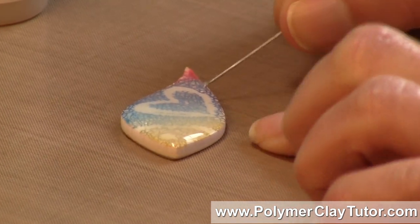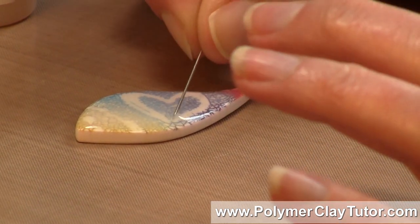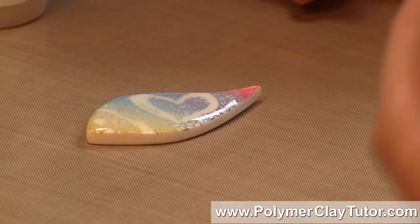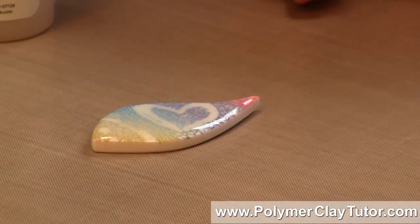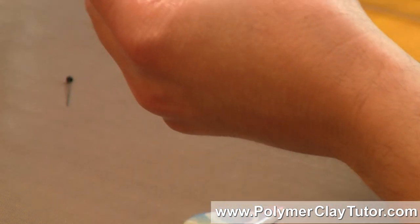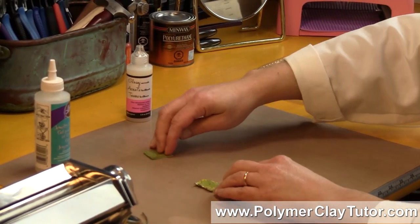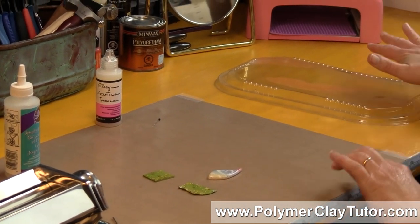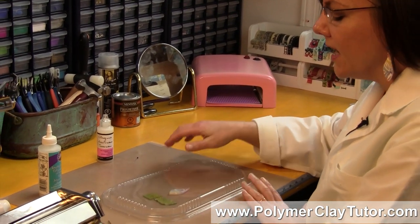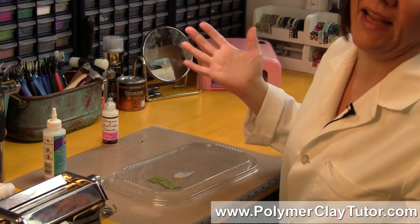I'd spend a little bit more time on it than that. Then you just let it dry — just check for little bubbles, that kind of thing. It doesn't seem to pull away from the edges, which is a good thing. What I would do is let it sit for at least 24 hours before you start messing around with it. Because it's a wet surface, whenever you're doing anything with a finish on a piece, just put a little lid over it so that you're not letting dust settle onto the wet surface and stay there forever.